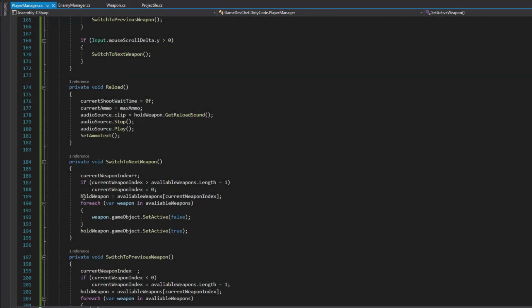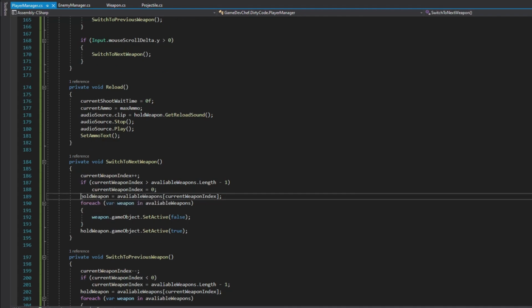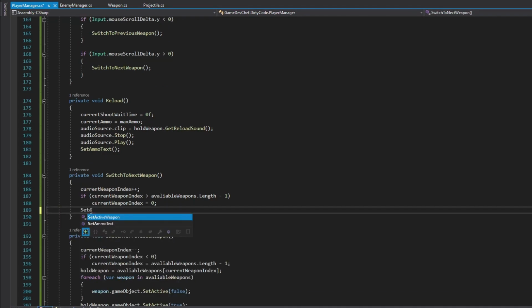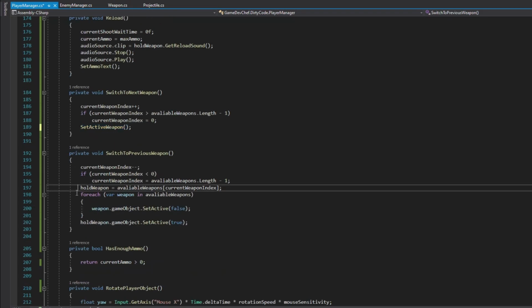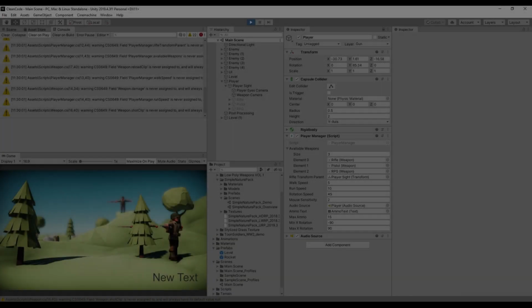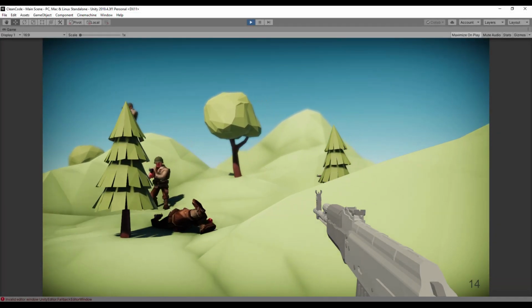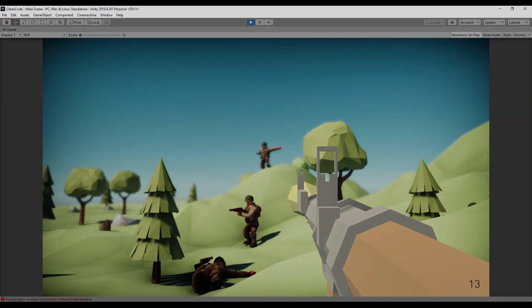And the last place where we can extract duplicated code is in the switchWeapon methods. We are using the same code as in the setActiveWeapon method, so let's remove this duplicated code and simply call the setActiveWeapon method. Now let's go back to Unity and give it a little test. Everything looks okay, so we can move to the next rule.